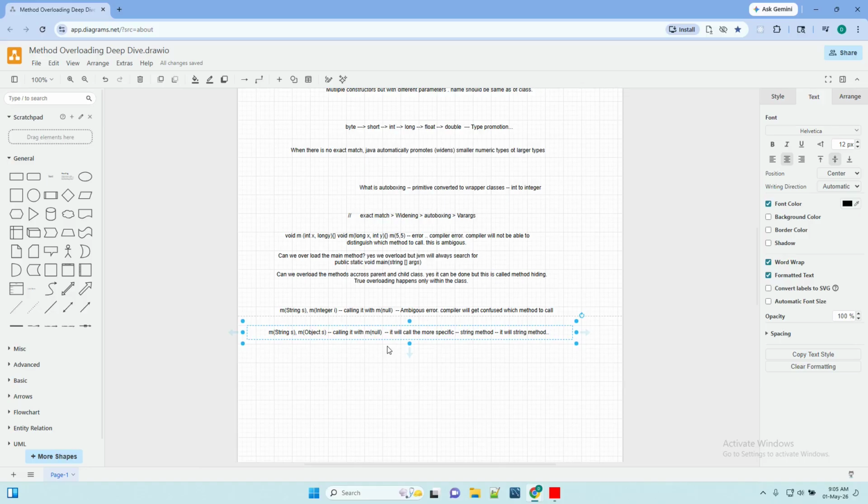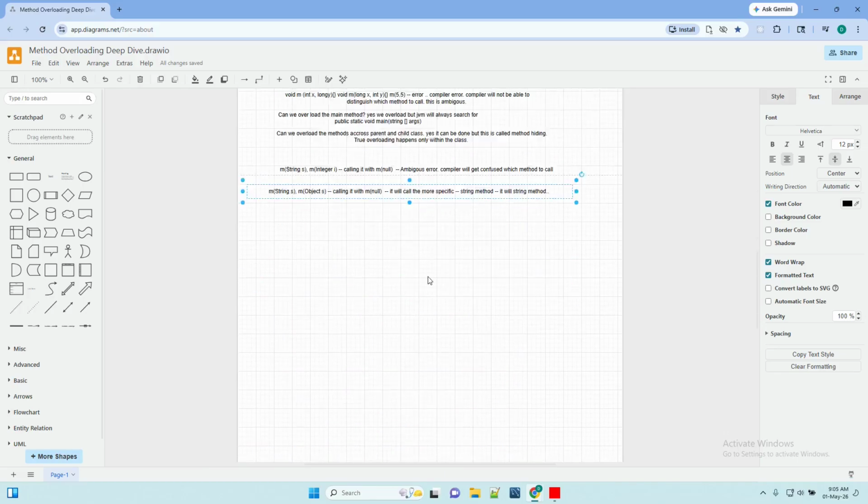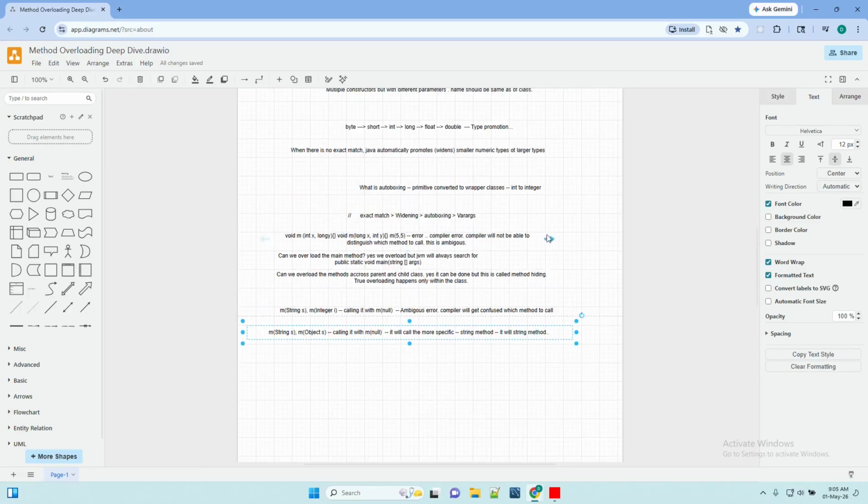Is it overloading or not? Is it overloading if methods only differ in exception declaration? As I have already told you, exception handling, return type, and access modifier are not included in method overloading. Only the name and parameters are included.